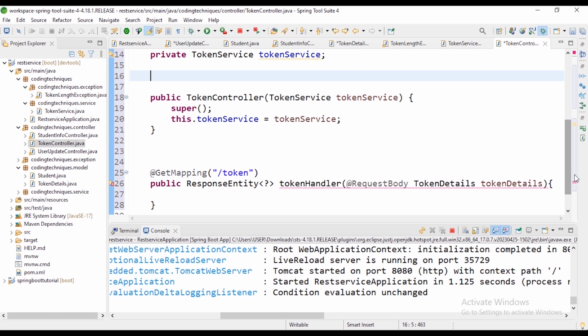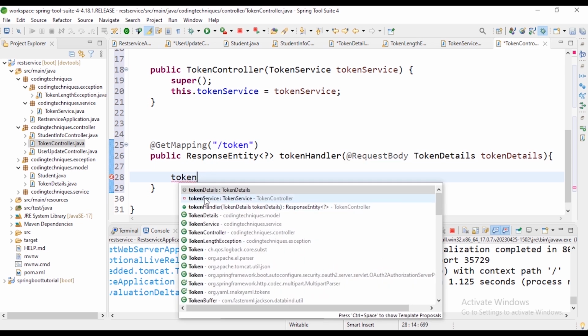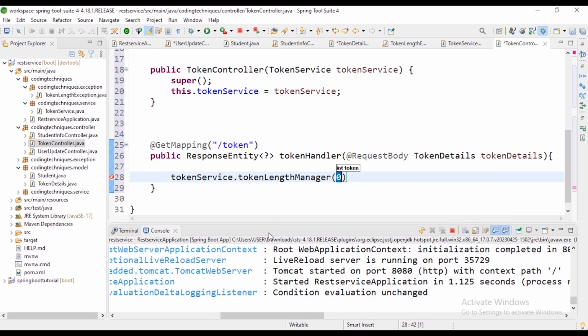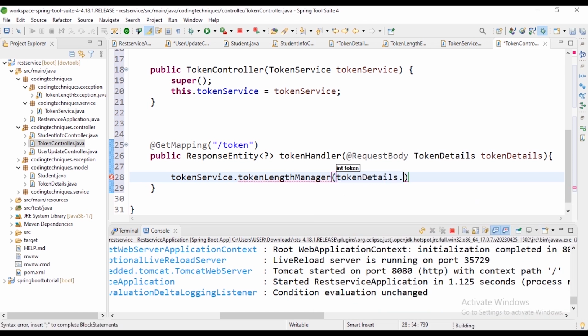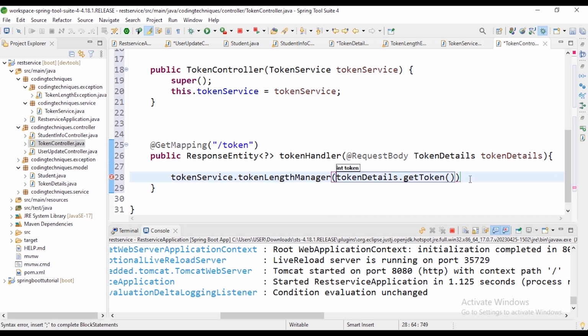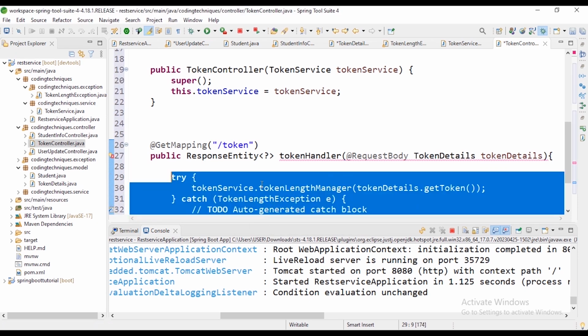The next thing, we will access this tokenService dot tokenLengthManager, and we will use what we receive as a request body, that is tokenDetails, and get the token. Okay, so this may throw an exception, so we will surround with try catch.